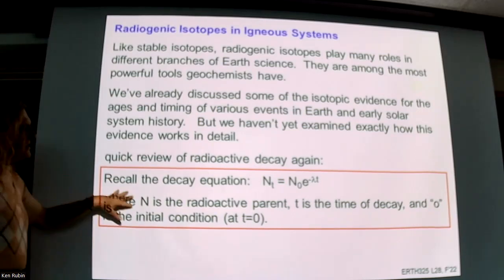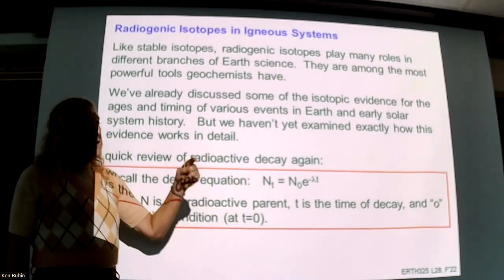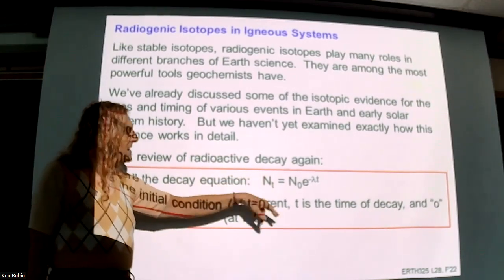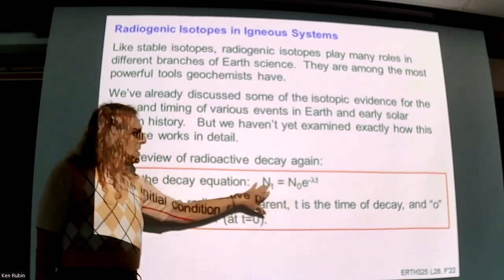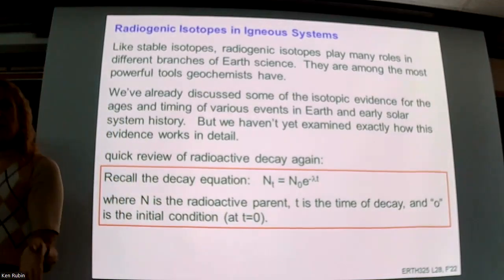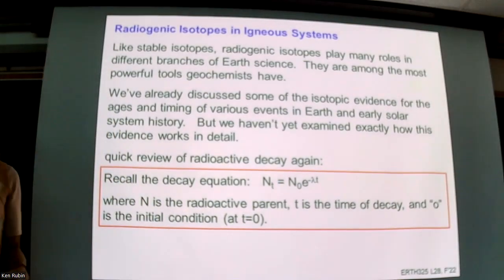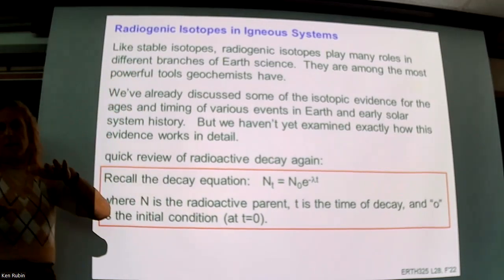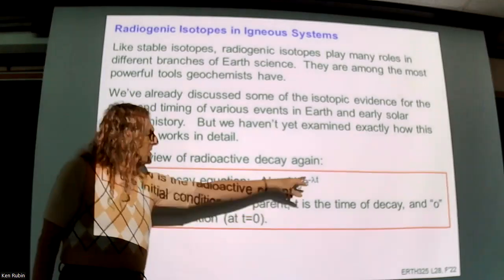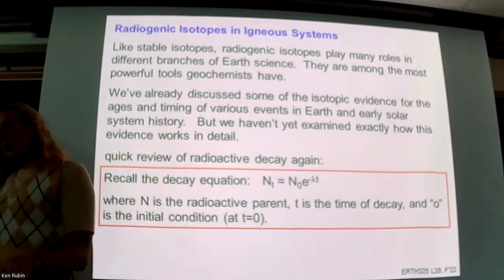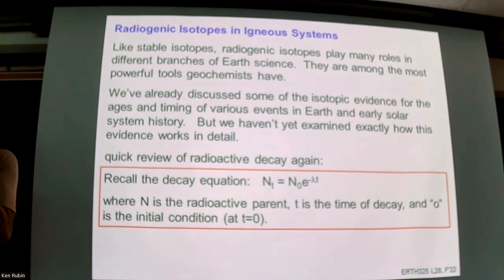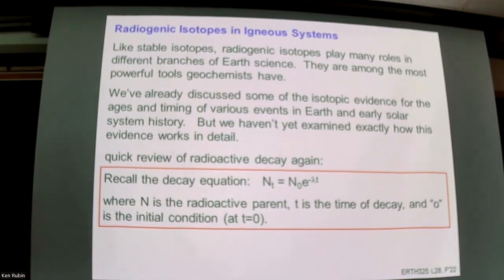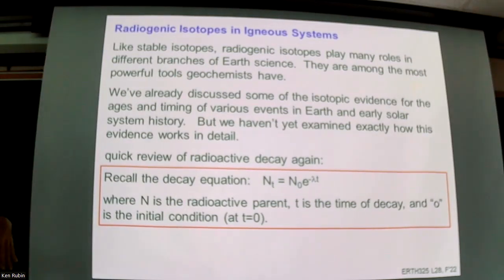So as I say, this equation is for the parent. We could write another equation, which is as a parent isotope decays from the amount that's there initially to the amount that's there at present, it decays into something else. We call the something else a daughter isotope. So always with radioactivity, the parent isotope is going down over time. How fast it goes down over time is a function of the lambda, and the daughter isotope is going up. Now, we can have some cases where the daughter isotope is also radioactive, so it gets produced and then it also decays. That's more complicated, and we'll talk about that later.